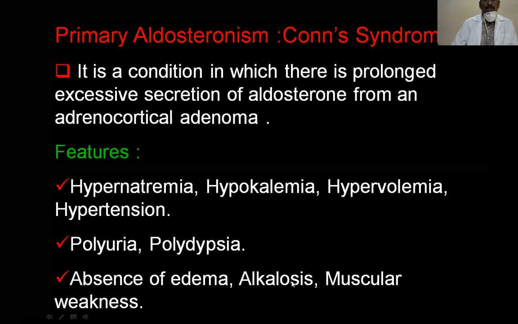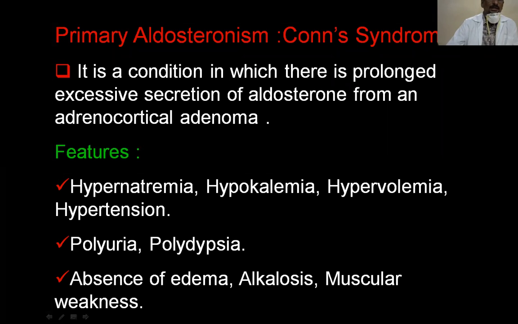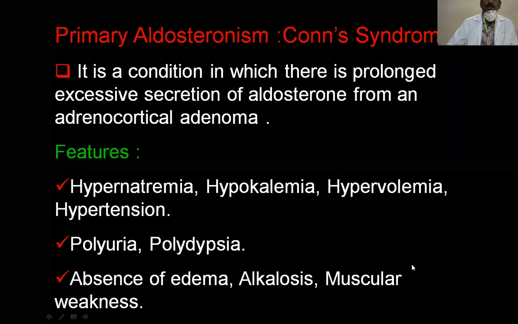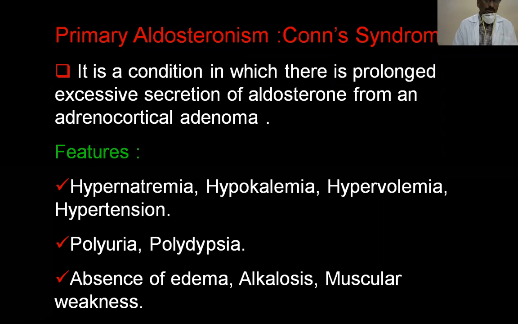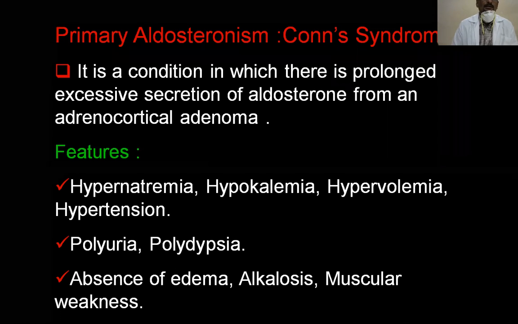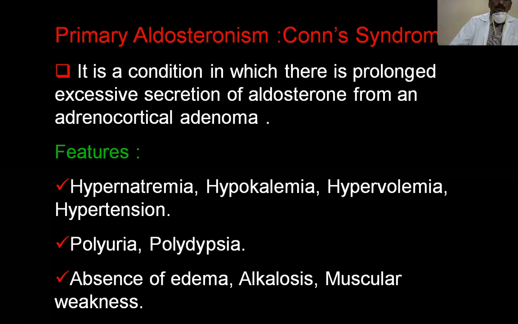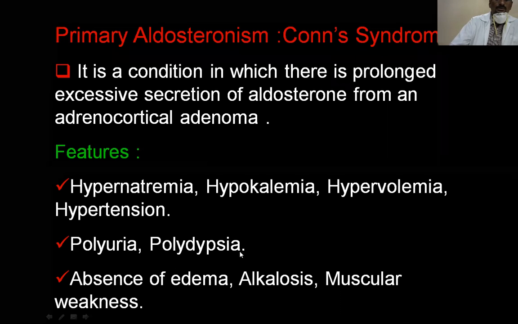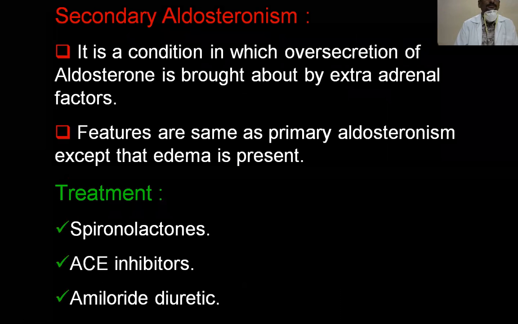There will be alkalosis, as well as, due to hypokalemia, muscle weakness. The excitability of the membrane will not be maintained properly, so muscular weakness will be there. There will be alkalosis due to the excess secretion of H plus ions, because some of the sodium is reabsorbed along with the secretion of potassium and H plus ions, which leads to metabolic alkalosis. So these are the features.